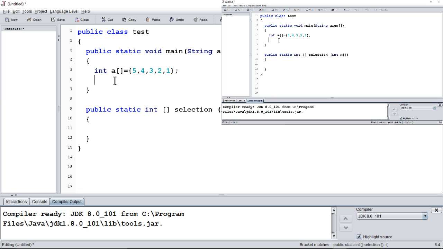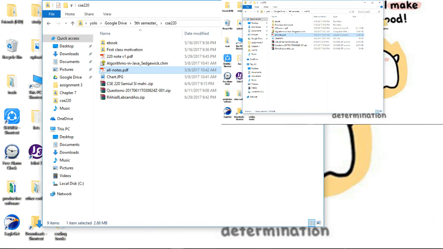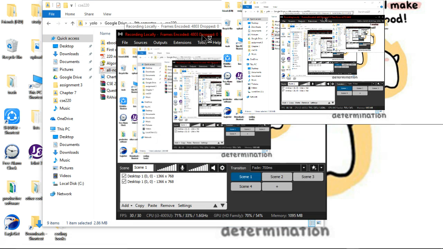So, int, let us make a word, selection. Now the concept of selection is that we will be sorting in ascending order, so it will slowly go towards the top.